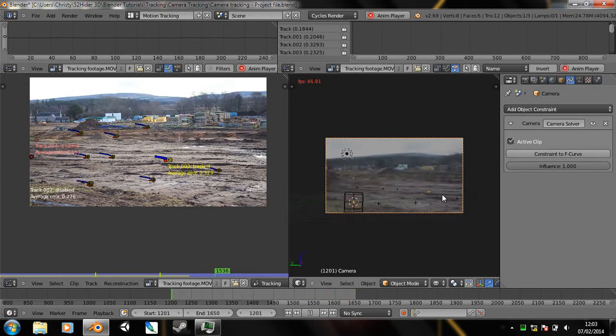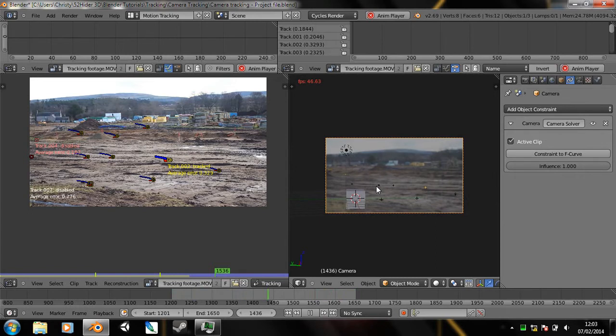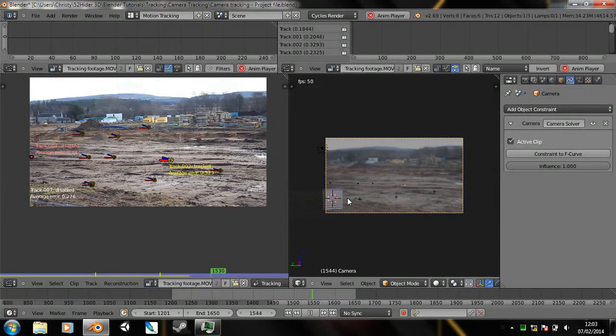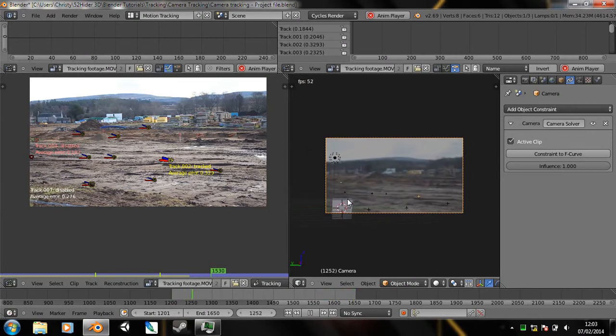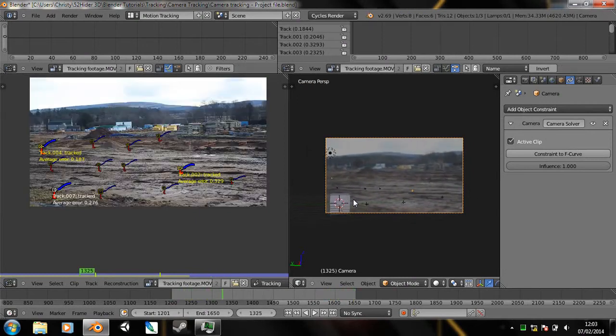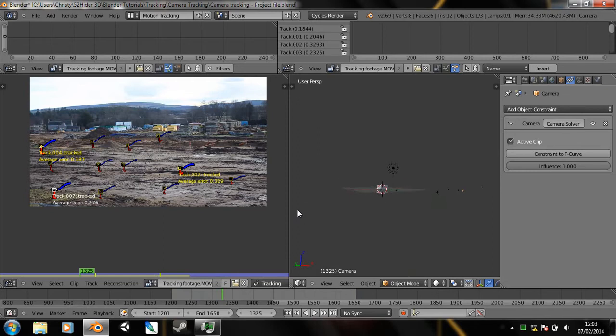You can see the tracking has rather well tracked to the movement, so it looks like that cube is stuck in the video rather than just floating. So now we've got that nicely set up, which that was quite good actually. It doesn't usually work quite that well.